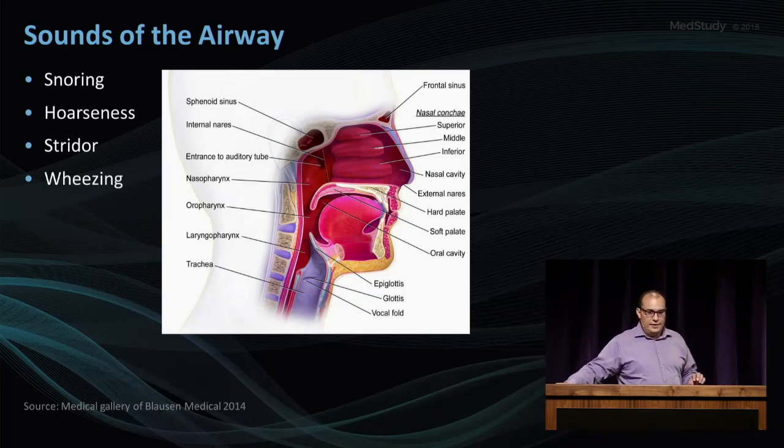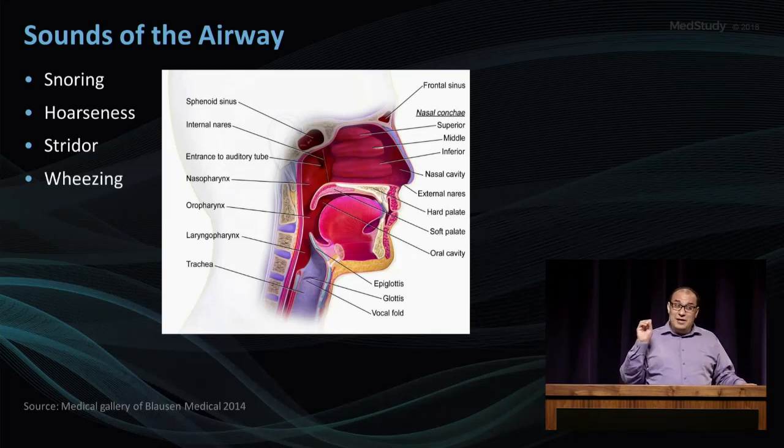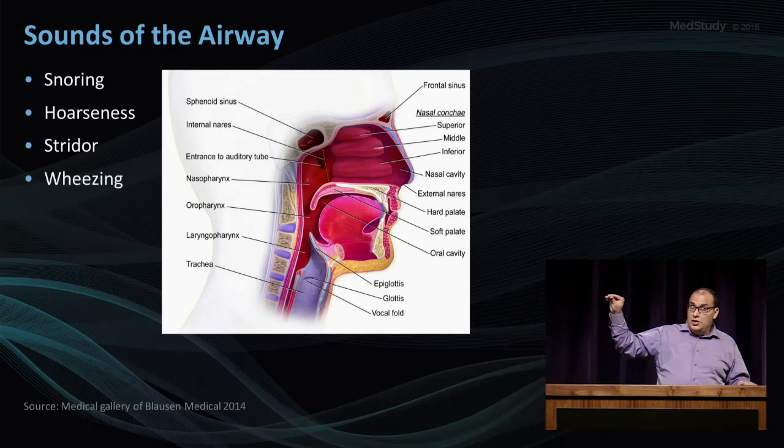What I want to start with is to differentiate, when you talk about the upper airway, I want you to think about the sounds and these 4 things. Snoring, because sometimes it gets mixed up with stridor, happens only at night, because in deep REM sleep we relax our muscles the most, including the muscles of the upper airway. You over-relax your muscles and close up your throat, especially in kids who have tonsils and adenoids. Then you push air out with pressure to open up the airway. That's what vibrates the back of the throat, producing the snoring sounds. So you snore to open up your airway.